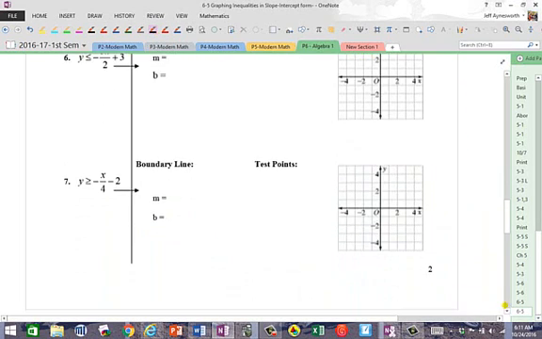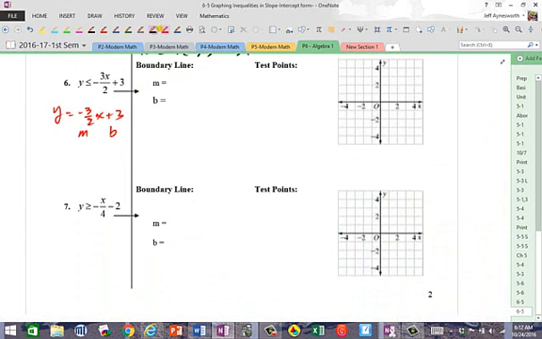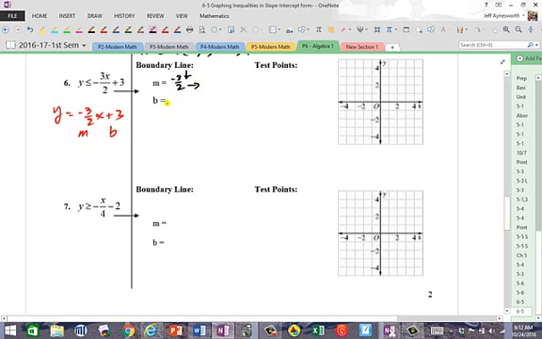So here we go. Our boundary line looks like y equals -3/2 x plus 3, the slope of -3/2 and the y-intercept of 3. So we've got -3/2 for your slope. That means down 3, right 2. You've got a y-intercept of 3. It's right here, or (0, 3). So we plot (0, 3), and we go down 3, right 2, down 3, right 2. And you graph your line, your boundary line, that is.